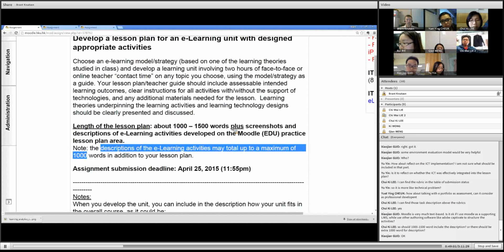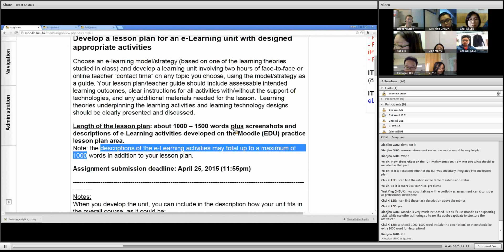And then use screenshots. If you're going to talk about your discussion forum, you might want to make a screenshot of it. Maybe just show the topic questions and then talk about why you wrote it this way, because it's social constructivism, or because of situated learning and you're going to do it in small groups, or look at how this is an authentic problem, things like that.